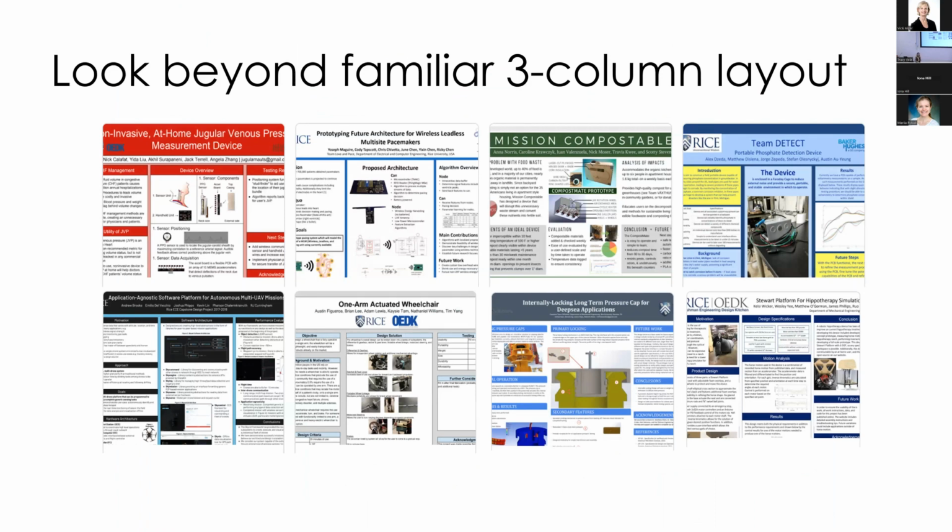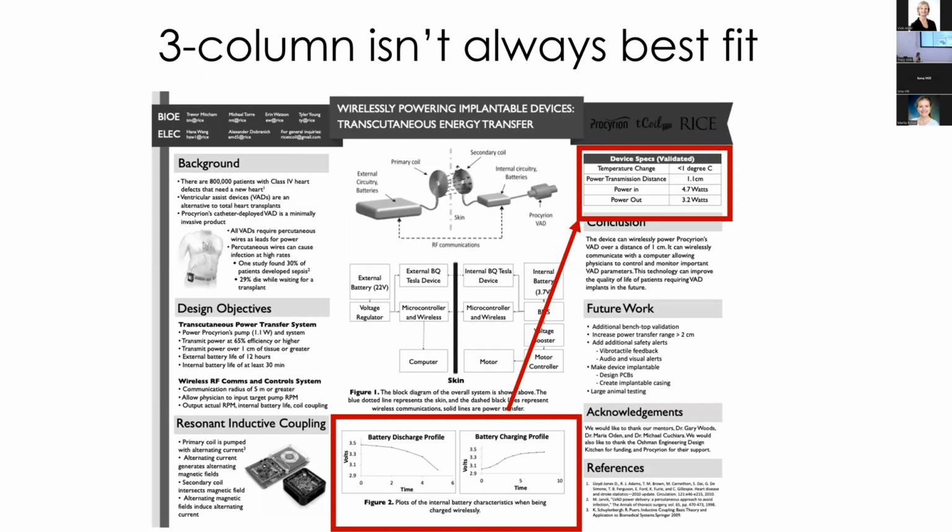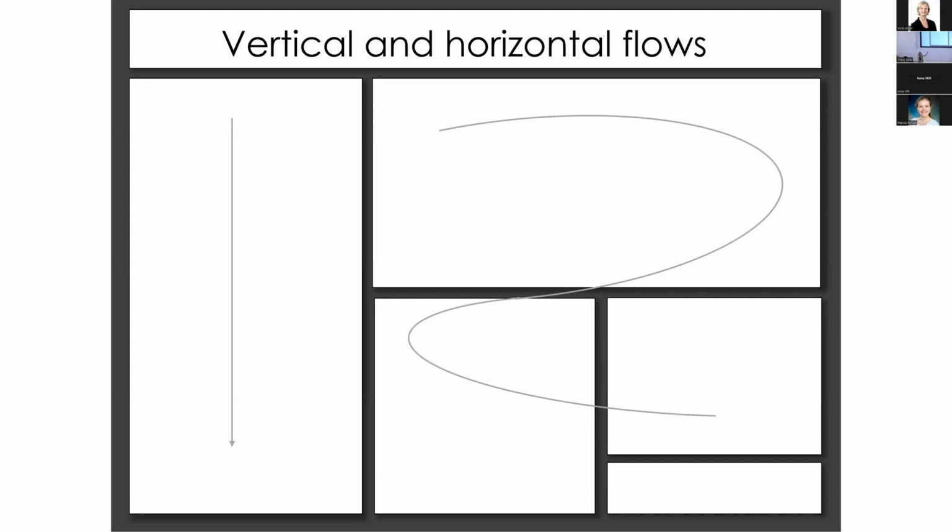And that's not a good thing to do in many cases, like this one, because here you can see that the results start down in the bottom of this middle column and they continue in the top furthest right column. That's not good design. And, you know, there's no heading up there at the top to tell you that that's still results. I mean, we can figure that out. But as viewers, we shouldn't have to figure stuff like that out if a poster is designed really well. So think about other options.